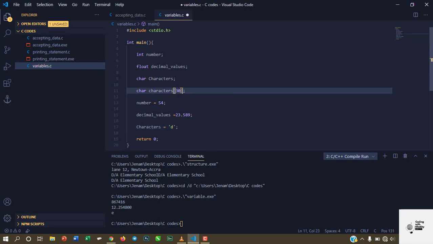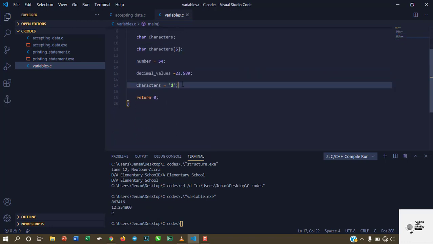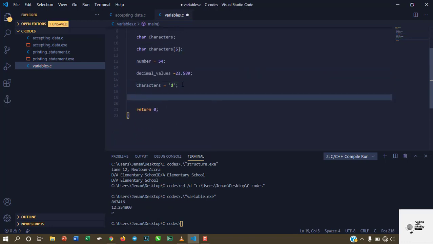Let me reduce this to 5 to make it easier for us. Now I will assign 5 values to this character array.